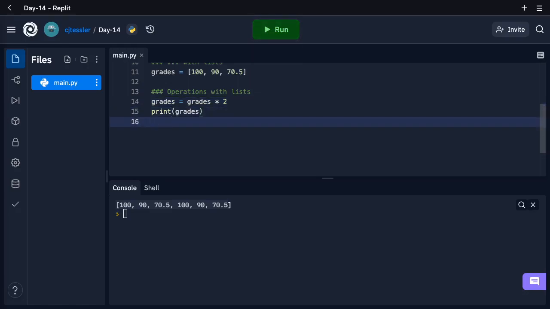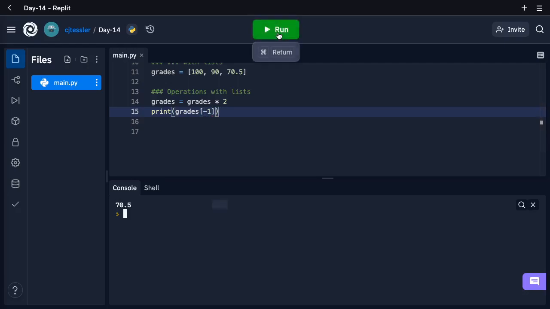What if I want to get the last element from the list? What if I want the last one? If you notice, these are acting pretty much like more generalized strings. Anyone think they would know how I would, if this was my grades right down here at the bottom, get this last 70.5? I would index using -1. So you can just do a -1 in here, and that allows you to get the last one.